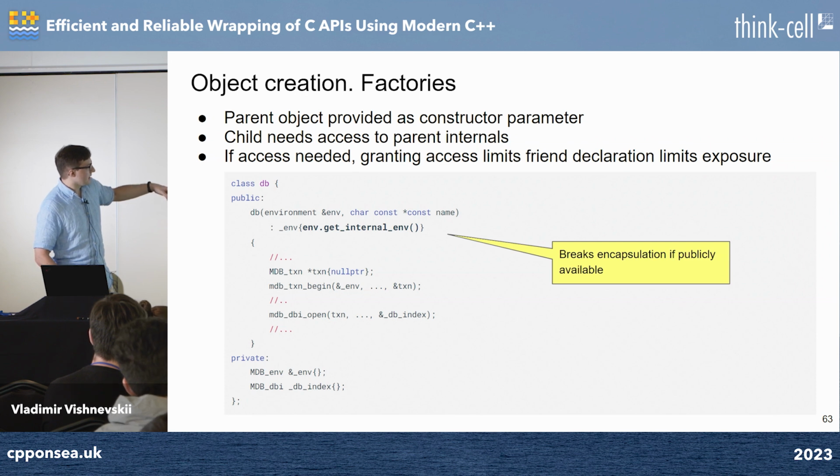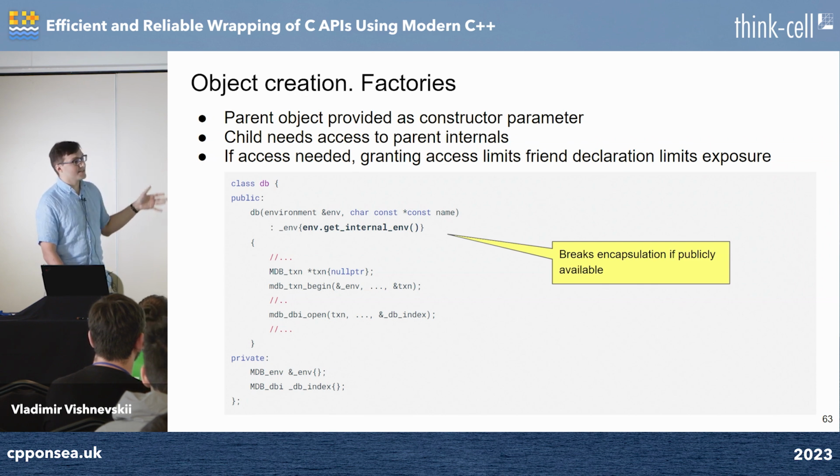need to set up some friends. Yeah, so friendship in this case is better because it still limits the access. We are specifying who has it. But because here we are just completely making access possible from code that doesn't belong to our wrapper. Yeah, so this is something that should be considered.